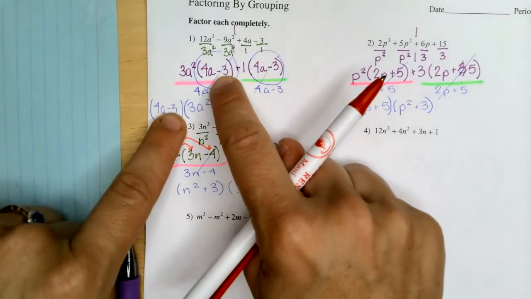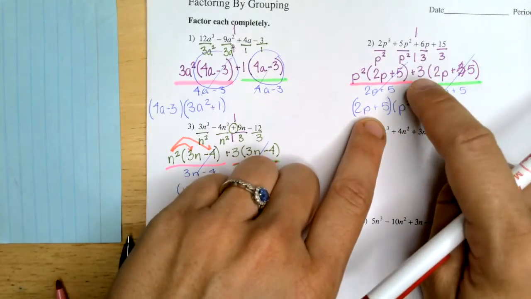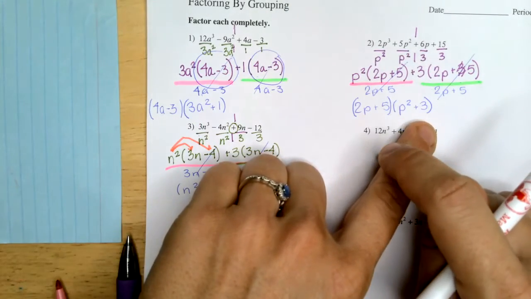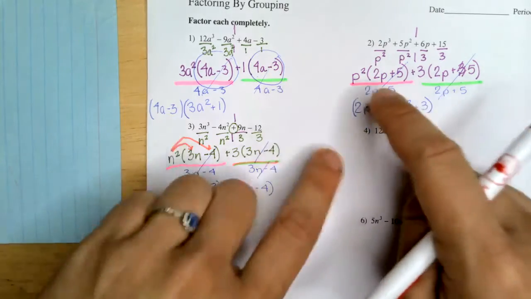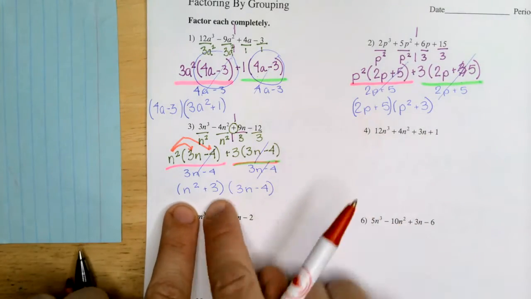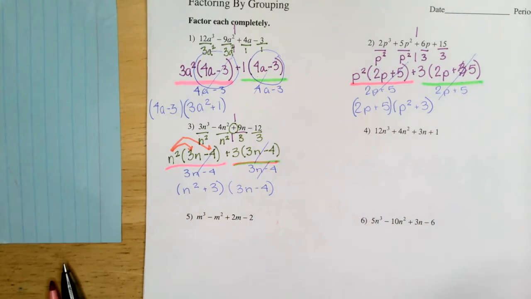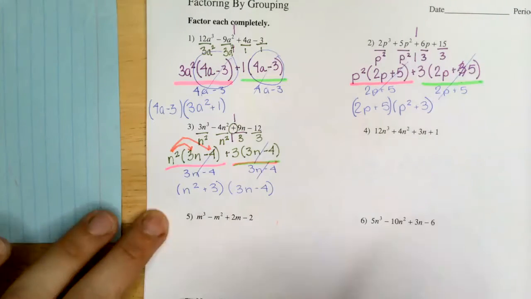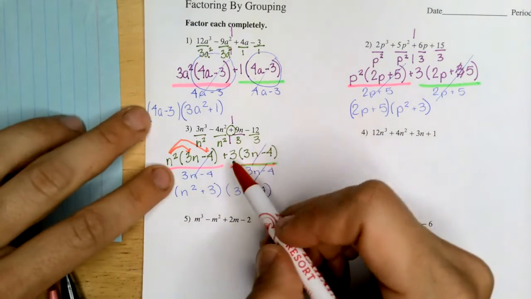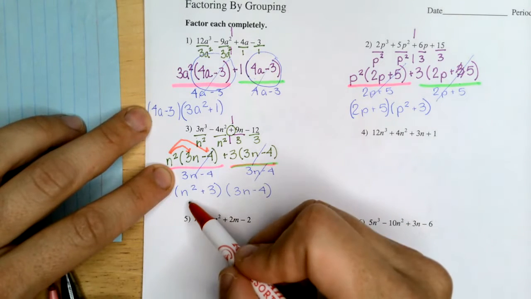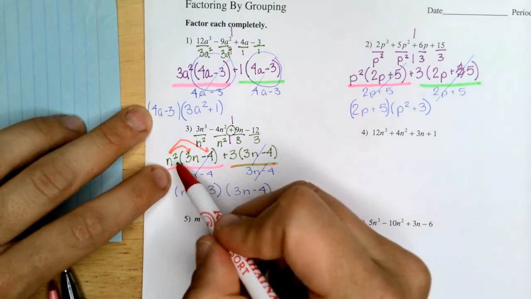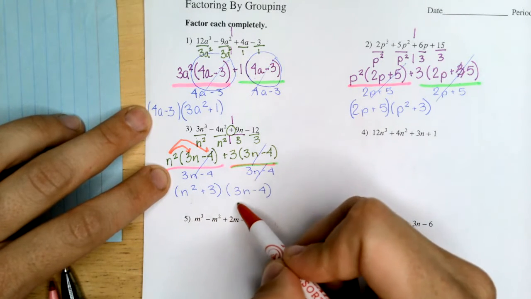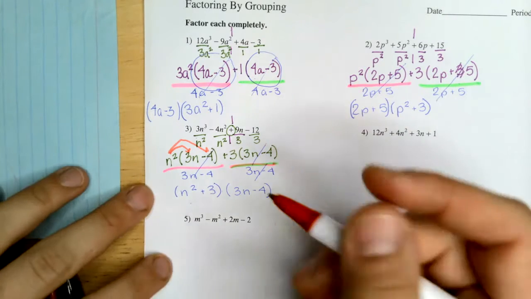Here I put this term first. Here I put this term second. Or sorry, this term first. I've been putting it first, and now I switched and I put it second. It doesn't matter the order you put it in. When you multiply it out, you'll get the same number. So you can say I'm factoring out the 3n minus 4, so I'm going to put it in front, or you can say I'm taking n plus 3 and multiplying it by 3n minus 4. Does not matter.